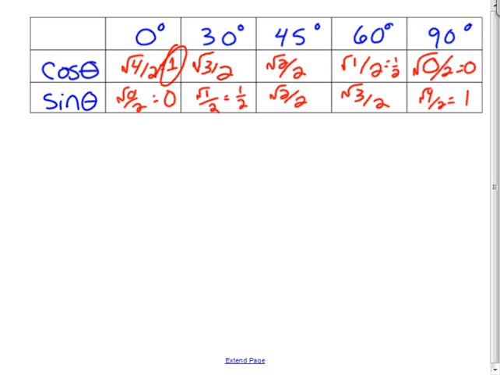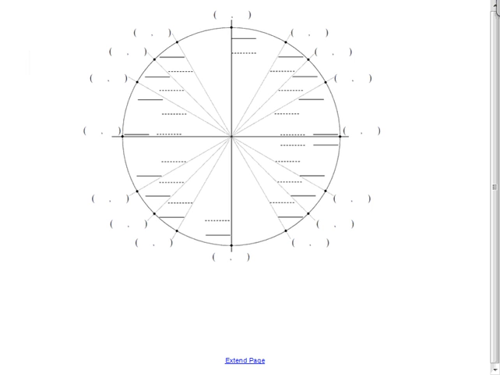Because what's going to happen is you are going to get a completely blank unit circle, and you are going to have to fill this in. So I have to be able to know each of my measurements along the way. There's a couple of different things for filling in your unit circle.